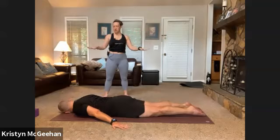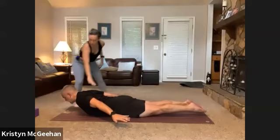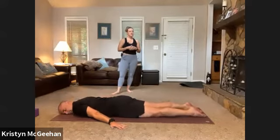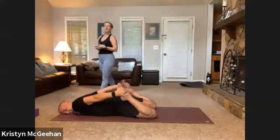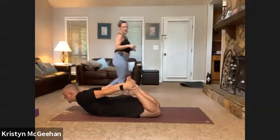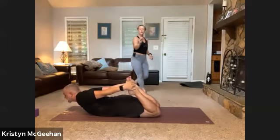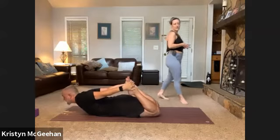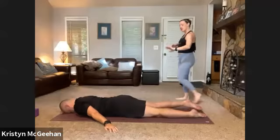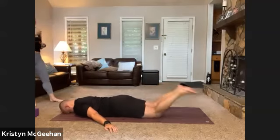Next one — float hands off as well. On an inhale, float everything off the mat. Lengthen through your neck so you're not craning up or letting your head hang down. Exhale release, other cheek to the mat. Now either stay with locust or move into bow — kicking into your hands, so the legs are doing all of the work and that's what's drawing the chest off the mat. This might be a very small pose or a very big pose. You might feel a little rock forward and back as you breathe because that belly fills and empties. One more big breath, then release all the way down. Let your hips rock a little side to side, feet windshield wiper if you like, letting the low back release.